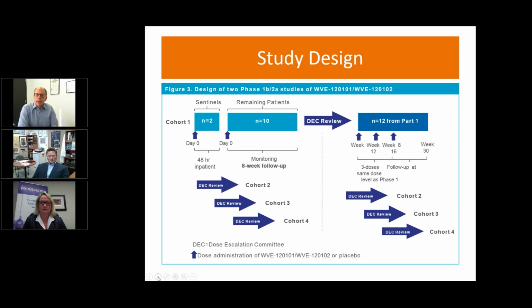The difference is that in this study, there is the intent of offering open label a real drug. There's a placebo part of this as has been in the IONIS part. The open label will start as soon as each group finishes. So there won't be a gap, at least that's the intention. We don't have all the approvals for that yet, but that's the hope that the company would do this. So this is very exciting. Next slide, please.